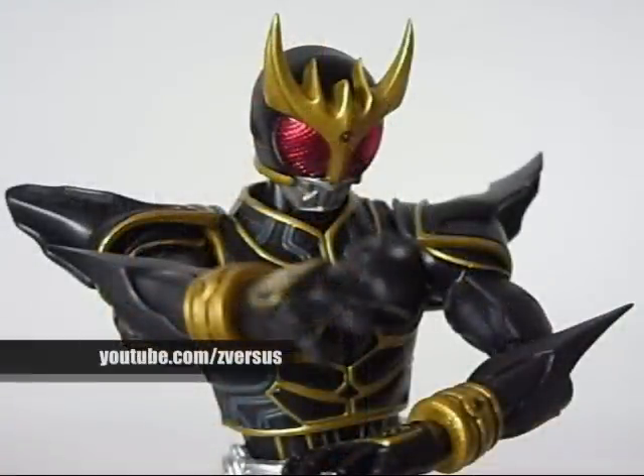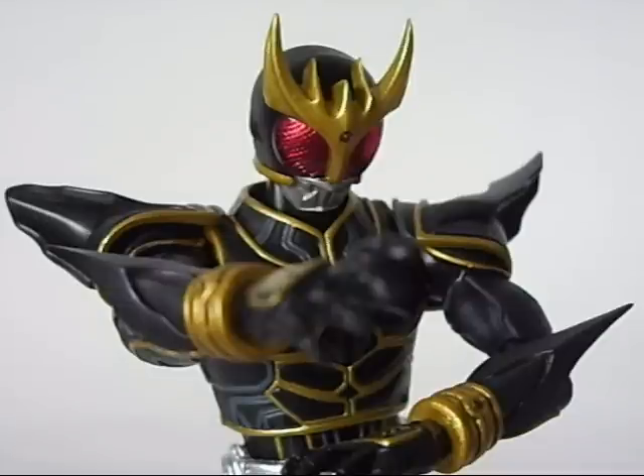Before accessories, a little background on Ultimate Kuuga. If you're not familiar with the series, Kuuga is mostly a brawler. With a few exceptions of Cho Henshin into different forms — his Pegasus form with a gun, his Dragon form with a rod or staff, or his Titan form with a sword — there are Figuarts releases of those forms but you'd have to look hard to find them. With the normal Kuuga Mighty Form and even this Ultimate Form, he doesn't have any weapons, so his accessories are pretty much only hands.